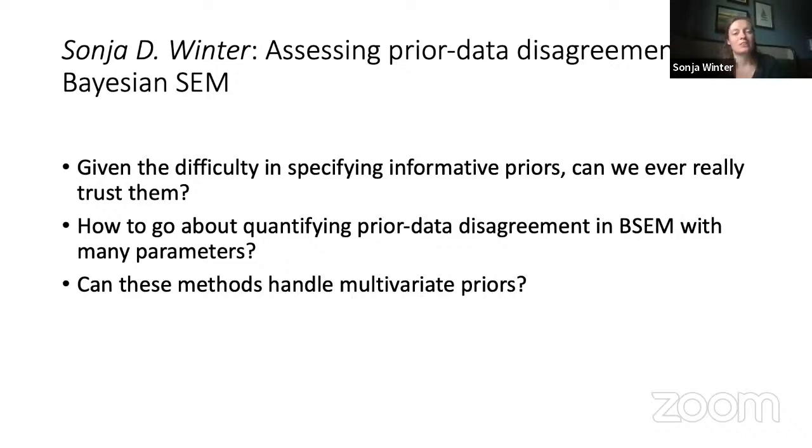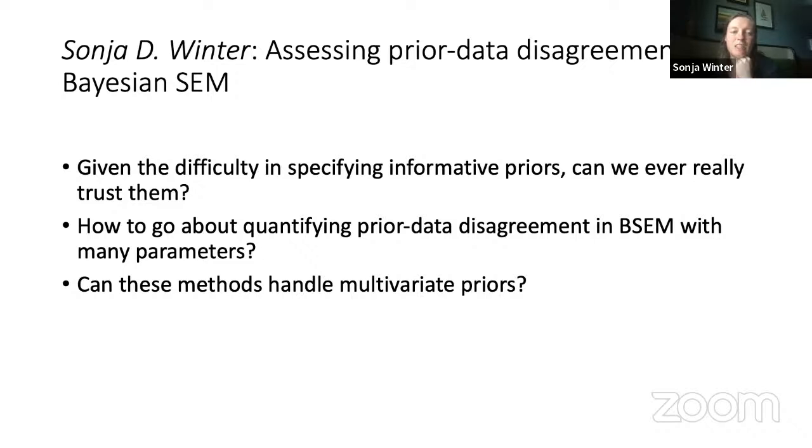So you spoke a lot about the difficulty that many researchers experience in specifying informative priors and where they can start, and your question ended up with, can we ever really trust them? This is one thing I didn't really bring up during my talk: when you find disagreement between your prior and your data, it doesn't necessarily mean that your prior is in the wrong. It could be that your sample is just weird or unusual, not representative, or that something went wrong in your research design. In that sense, we can't really trust any part of our research, and that wouldn't be very productive. So I think we have to trust, at least to some extent, the priors, because we're not just pulling informative priors out of thin air. That's why it's so difficult to specify them: we have to think about them a lot and figure out what historical information we can use to inform those priors, and whether previous research is really matching our current studies.